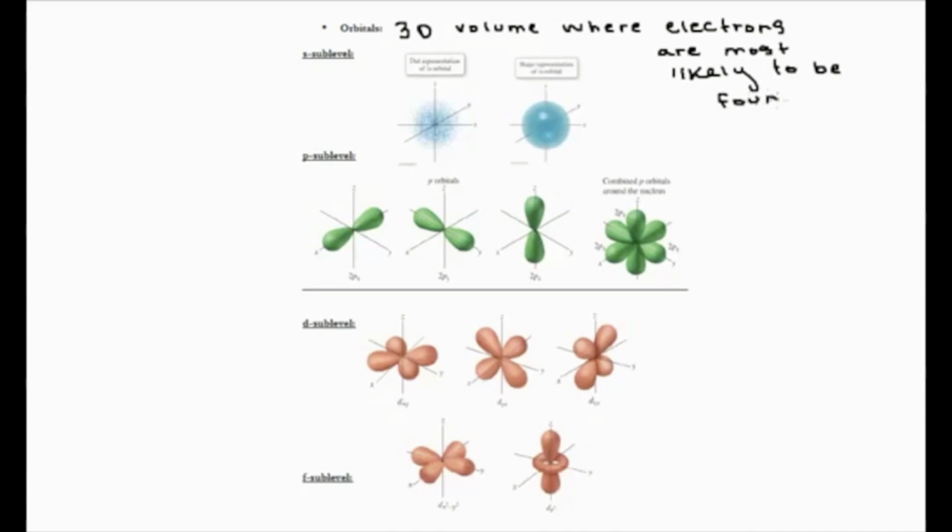So as you can see, if it's this S sublevel, they're going to be within this region. That's where they're most likely going to be found. So we're not talking about electrons orbiting anymore. We're going to simply be talking about the 3D area where we're most likely to find them. And so what we're going to do is put this into a context that we understand by using the periodic table in order to describe how electrons are organized for an atom.